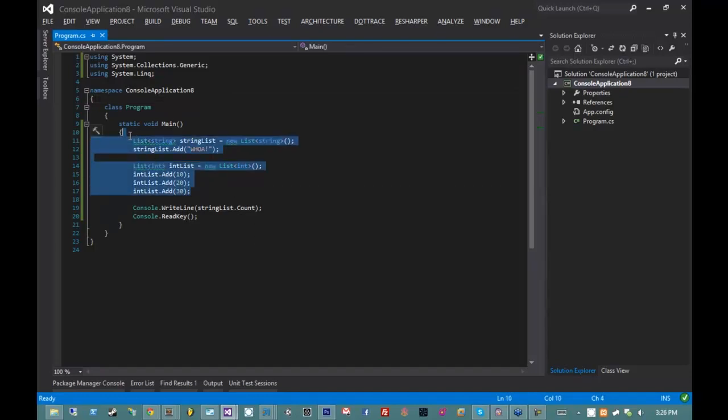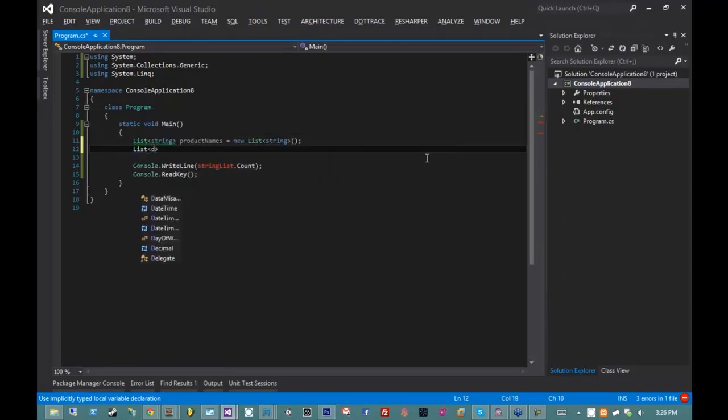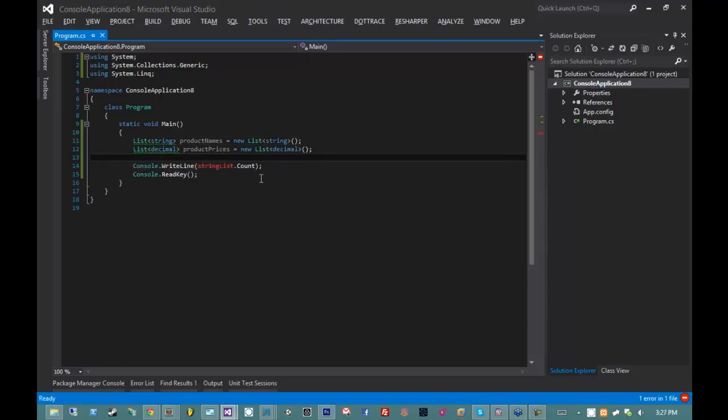To set up this example, recall that in the previous class we had a list of strings with product names and a list of, I think, decimals, product prices. You guys remember this, right? We have product names and product prices, which are two lists. The only relationship between these two lists is that we would add the same number of items to product names and product prices and then associate them by having the two things happen to have the same index. Well, this is actually a problem, and it's a problem that classes and object-oriented programming can solve for us.